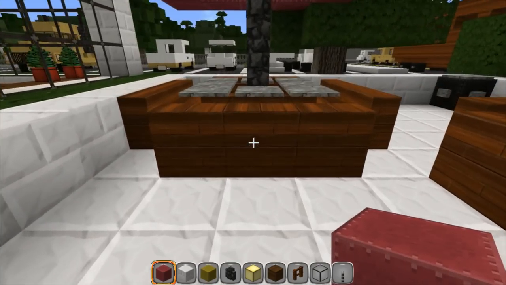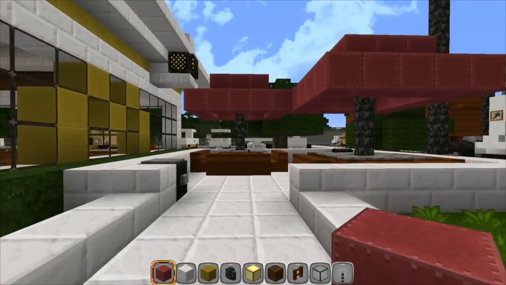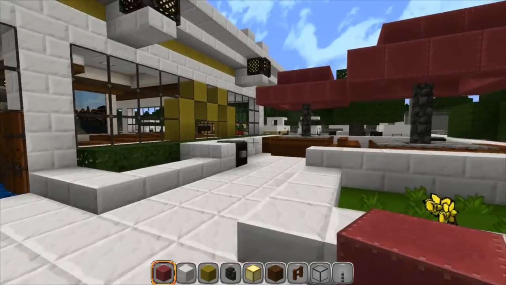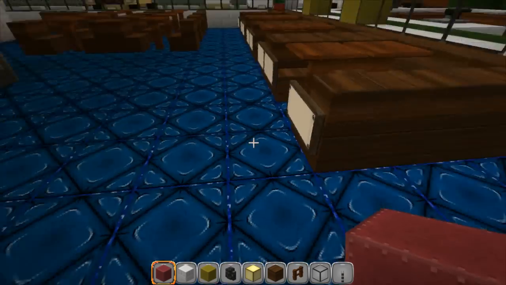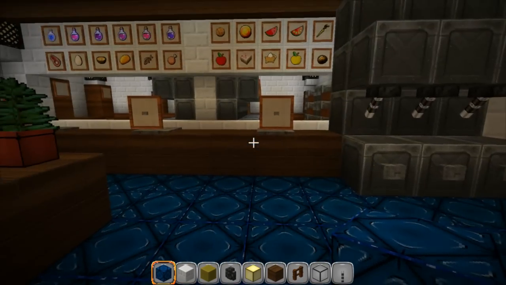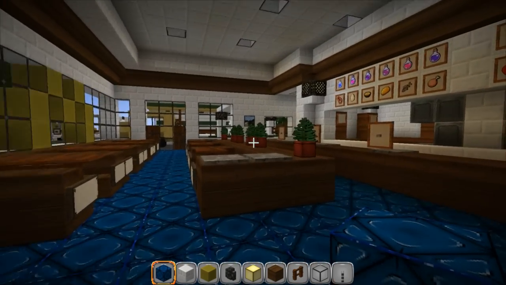Some of the things you're going to be needing are the oak stairs and also some pressure plates. I am using cobblestone walls, but of course those can be substituted for something else if you don't have that on the console. And then obviously doors. This is lapis, I believe. Yep, lapis. And this is the inside. And again, we've got red wool for the top.